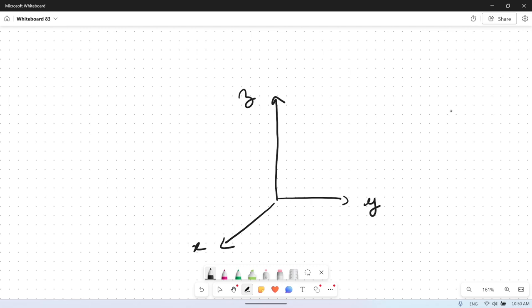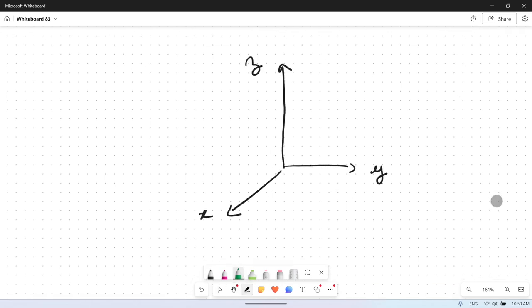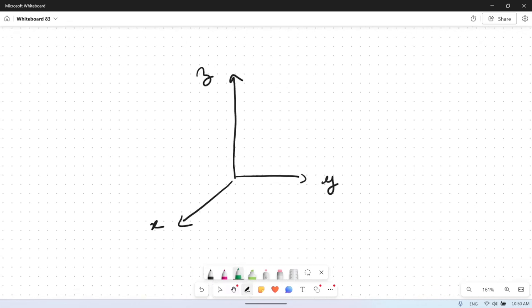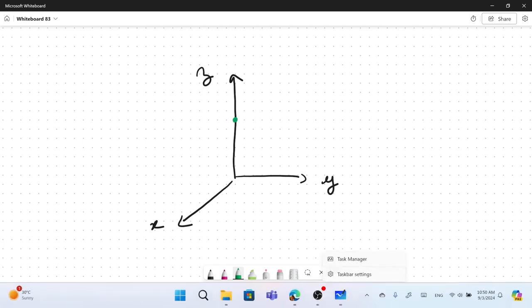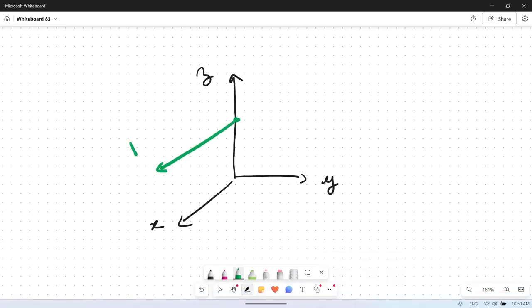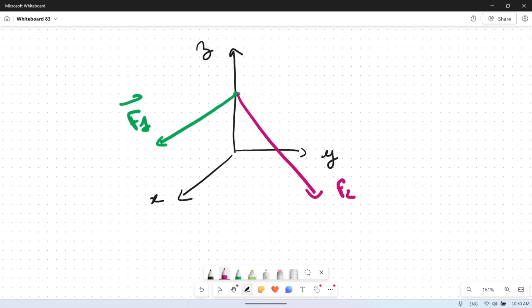I will do two vectors that are not the same length. So don't take that as exactly the same vector as what you have. But let's say you have a vector F1 in that direction, and a vector F2 in that direction. Conveniently, they are both meeting at the point there. In your case it's a point B. This point is important. To add your vectors, they need to meet somewhere. If they don't, you can't add them.